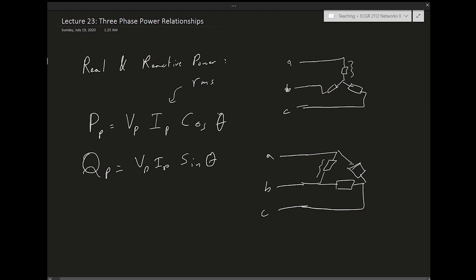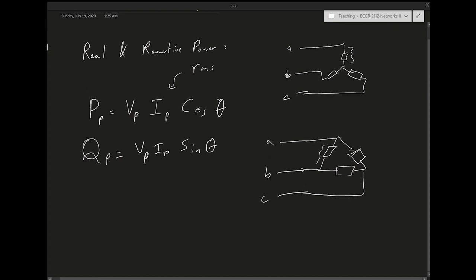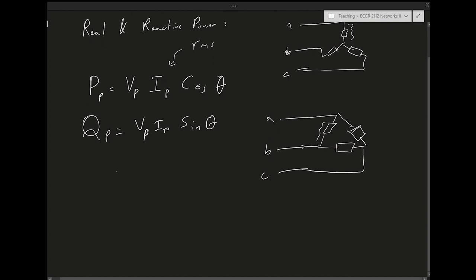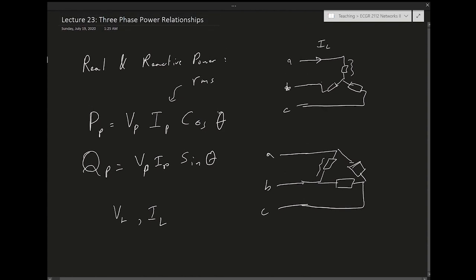Okay, now this is in terms of the phase voltage and the phase current and the load, whether it's Y or delta. Let's say we want to write it in terms of the line voltage, or what we call line-to-line voltage. Line-to-line or line voltage is the same thing, and the line current. Of course, the line current is this, right? This is IL, and this is VL. So this is VL, and this is IL. I'm just writing the magnitudes here. I'm not writing the full phasors, right?